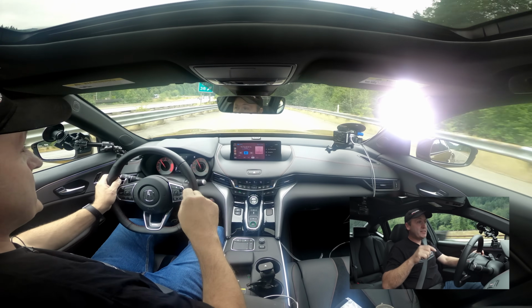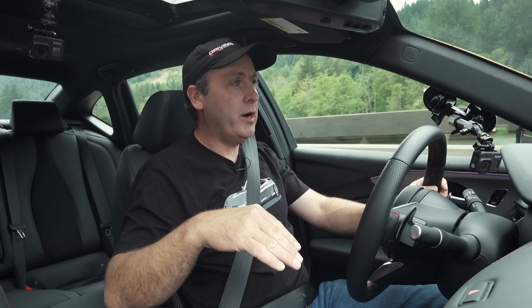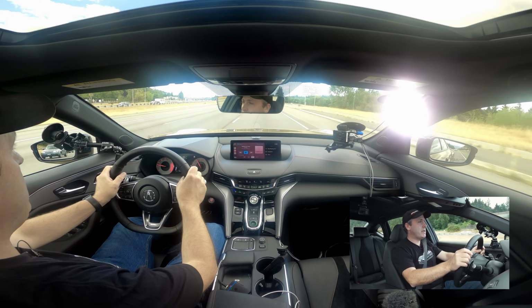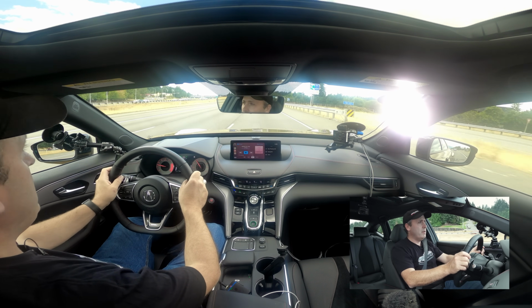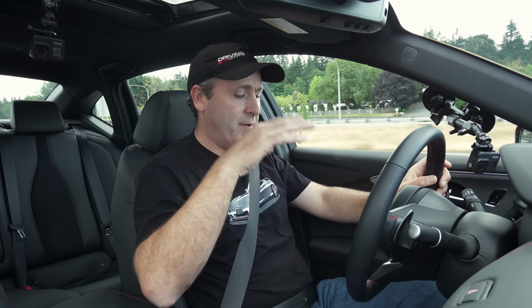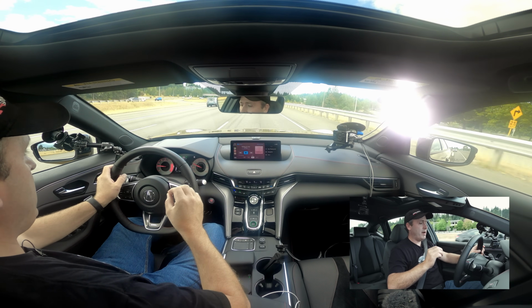That said, this does have stop and go adaptive cruise control too. It'll do it at speeds under 20 miles per hour, which is important, I think. That's kind of a cool feature to have, especially if you commute. Oh good, looks like traffic is completely stopped up ahead. I don't think I've ever said that before, but yay, because we want to test the stop and go feature. So right now, I do not have my foot on the gas or brake at all. I am letting the car do all the driving.